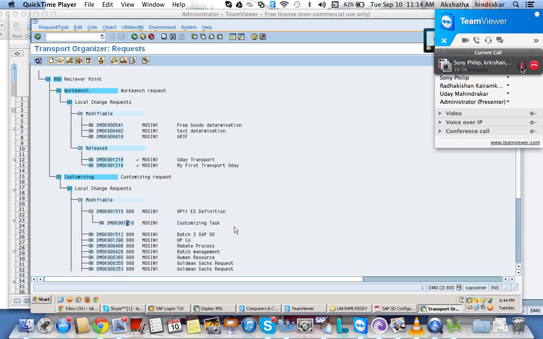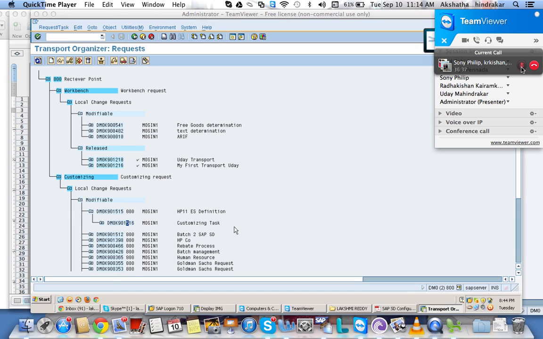Then, after releasing all this data from development, in the quality server he is going to import the data, in the same sequence. Or otherwise, sometimes you only have to do the import part as well. It completely depends.